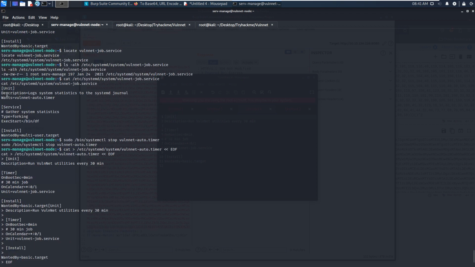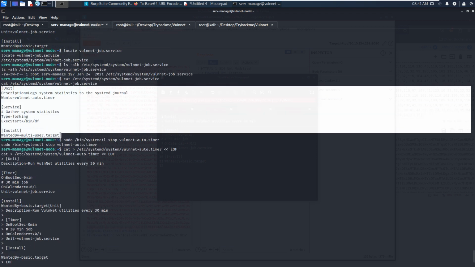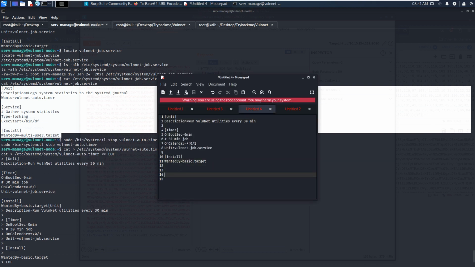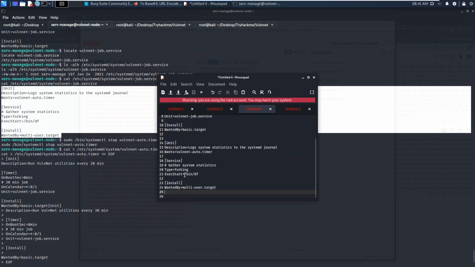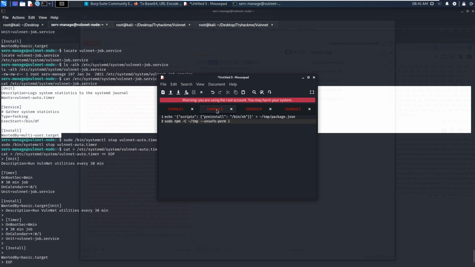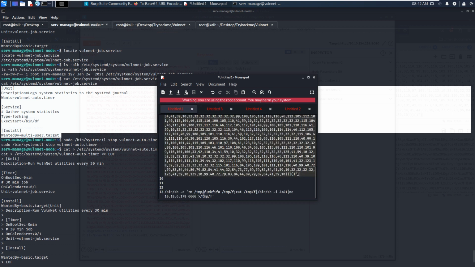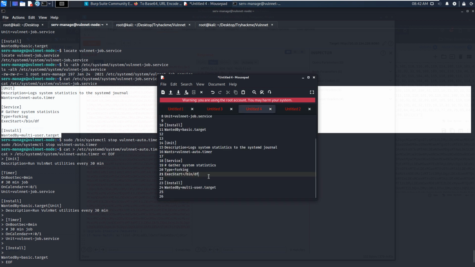Okay, next we need to change this one. First, we can copy the content of this file. Next, we need to change this command to the reverse shell command. And you can get the reverse shell command from Pentest Monkey. And of course, I've already made a copy earlier. We can copy this command and remove.